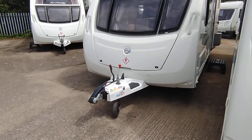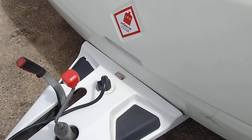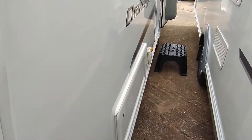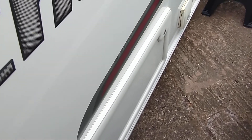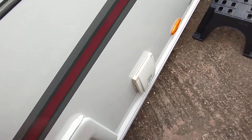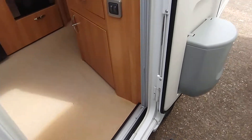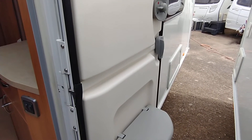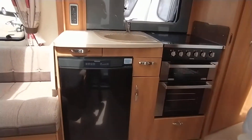It's got the Alco stabiliser. You can stand on the A-frame in order to clean the windows. It's just come with ATC — active trailer control. You've got three opening front windows and the panoramic window too. On the outside for your outdoor cooking you've got a barbecue point. You've even got access to the space under the fixed bent seats up front, so you can access maybe walking boots, trainers, etc. You've got an external power point, alloy wheels, a split entrance door so you can have half open and half closed, and also access to the space under the fixed bed from outside, so you can retrieve things like tables and chairs.